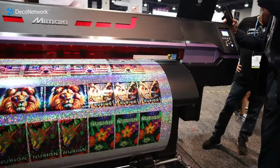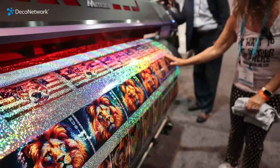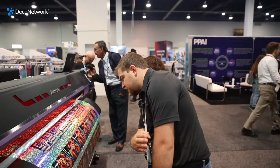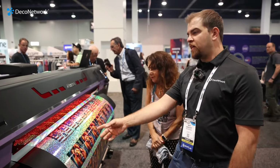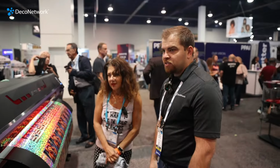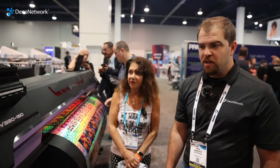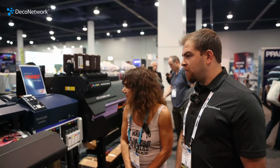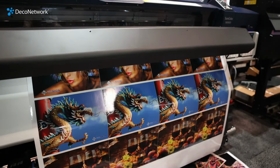Oh, my God. Anything looks great with glitter, right? UV. So that holographic, that's something you're not going to do on an eco-solvent typically, because eco-solvent does not typically have that white ink, versus the UV does. So you can see they're using CMYK, a couple layers of clear and a couple of white, to give it that extra durability as well with that clear coat. Yeah, so it's interesting. This is a bulk system, and this is a cartridge system. Oh, they're different machines. Well, and this is an eco-solvent. You know what you don't see very often is a Mimaki next to an Epson.